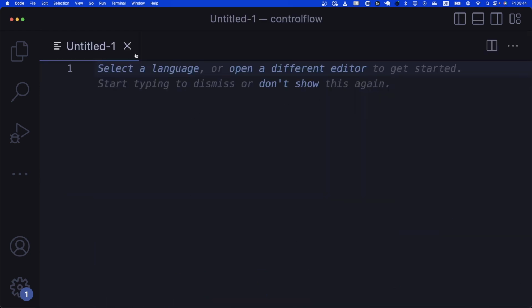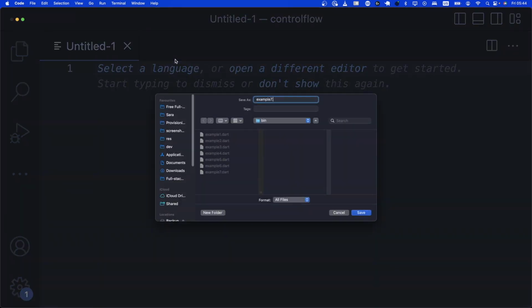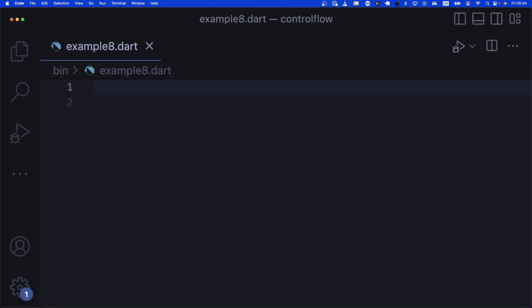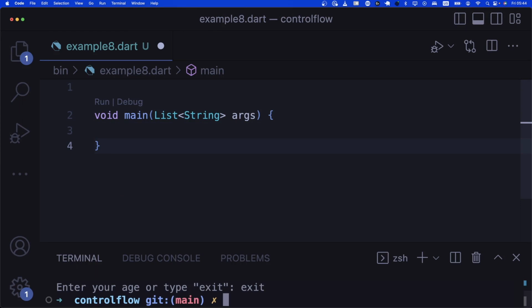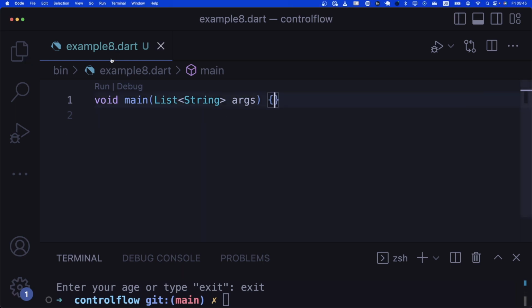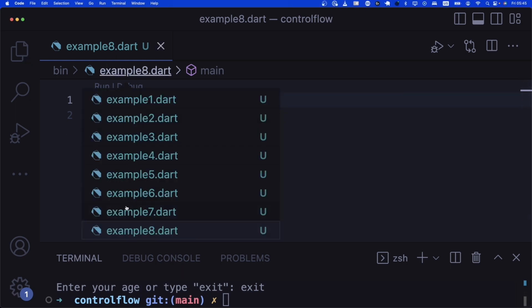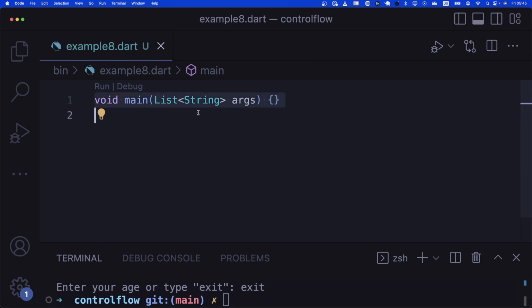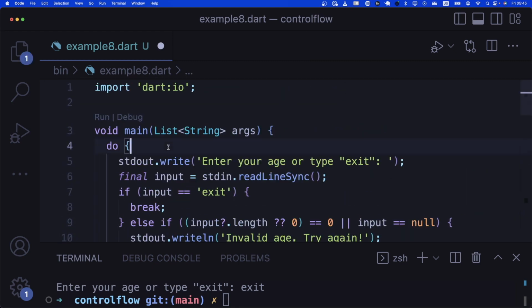We can close it and go ahead and create example 8 in here like this. And of course the main function, and perhaps I wonder if we should do fswatch for this, but maybe not. I don't think we have to actually do fswatch. So this example is going to be very similar to the previous example. So what we could do is go to example 7 and copy it and bring it to our application in example 8.